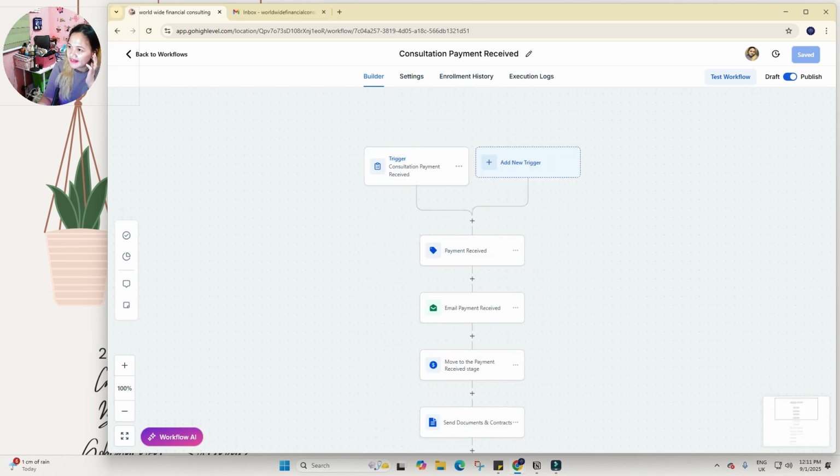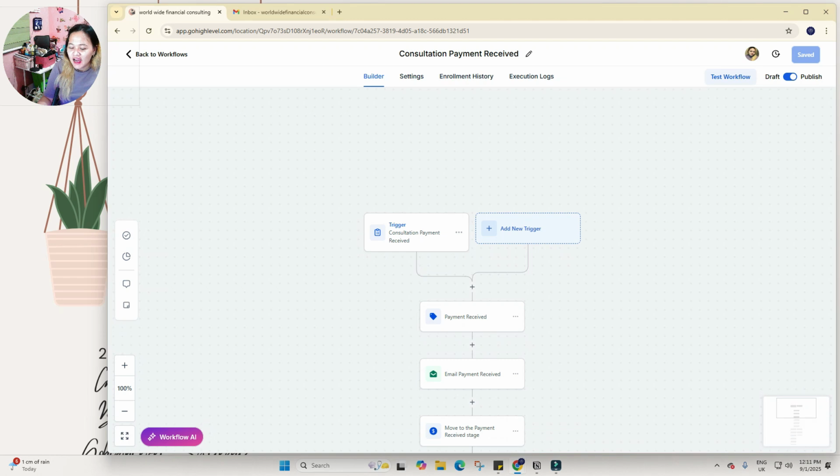I just wanted to remind that before I created the workflow, I prepared all the emails that I need, all the forms, set up the payment link, set up the contract, and so on and so forth. That's how I usually plan building a workflow automation.